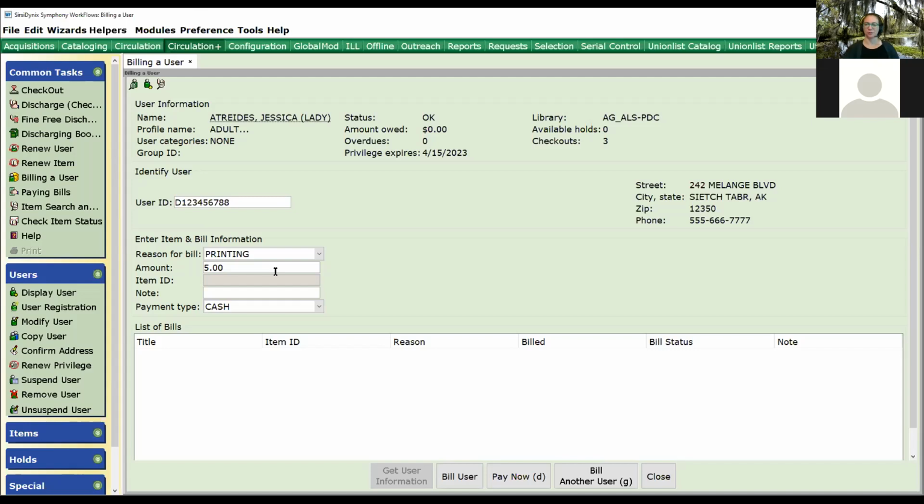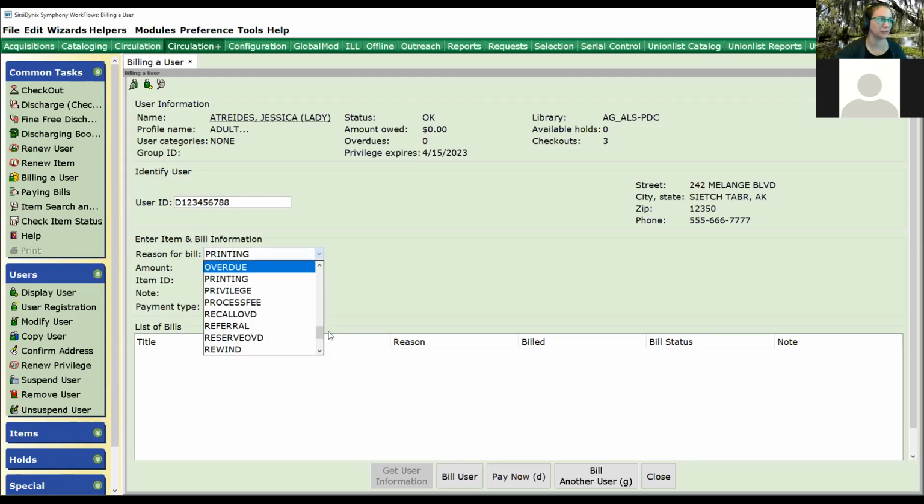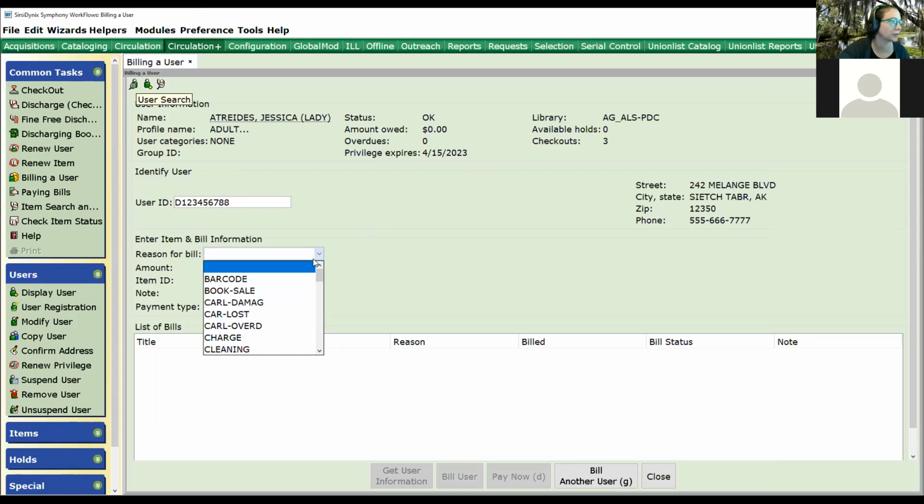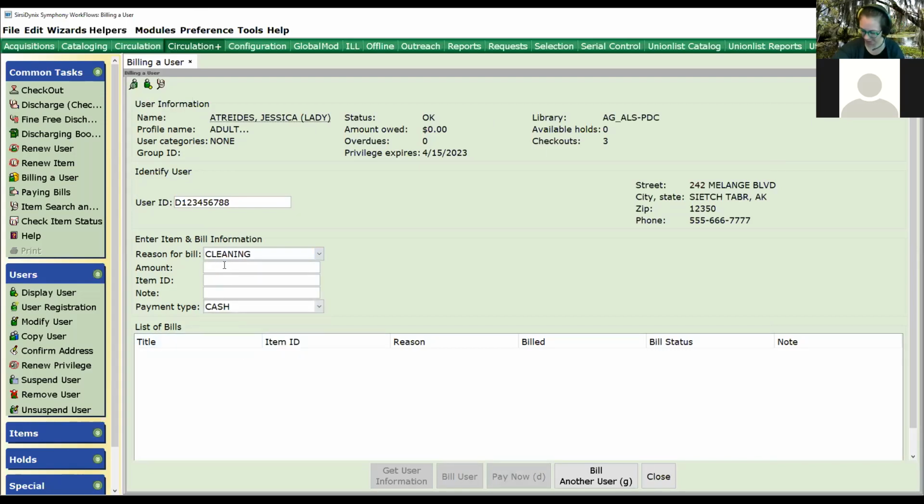Because if I were to do a cleaning bill, we'll say I decided to charge someone $5 to clean the chocolate pudding off of a book. Cleaning, $5.